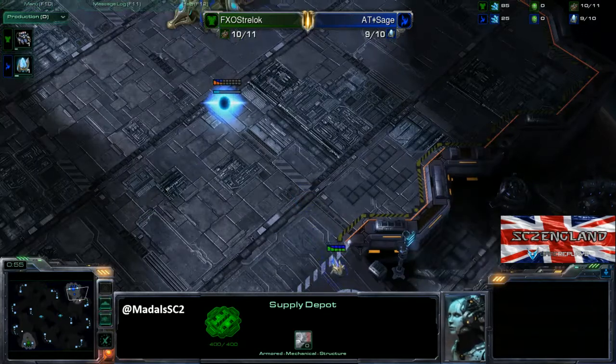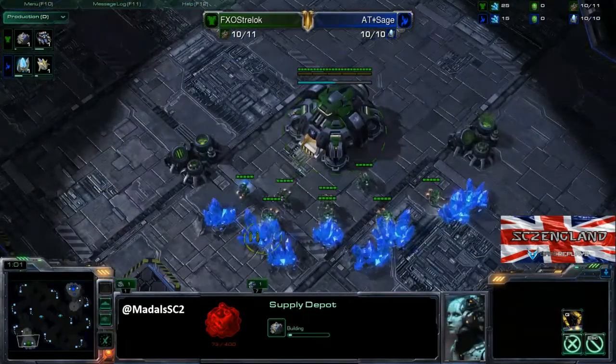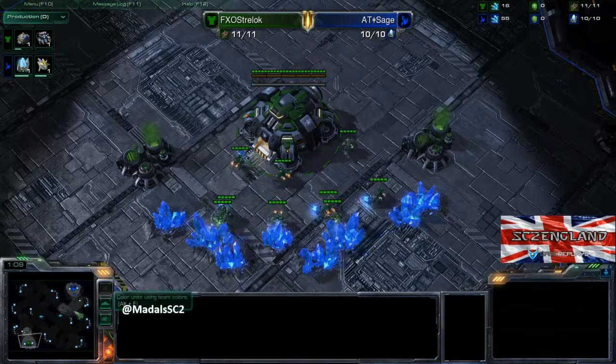Now, so far we've got Sage, the pylon on the high ground, so not doing anything too crazy. There goes down the supply depot in a wall off position for Strelok, so again, nothing too out of the ordinary, nothing that is going to be completely hectic.